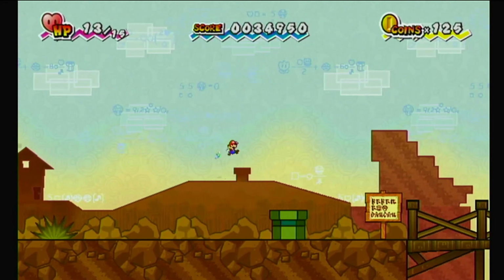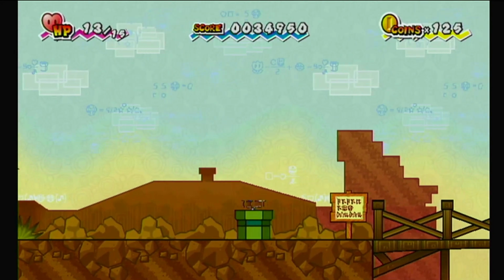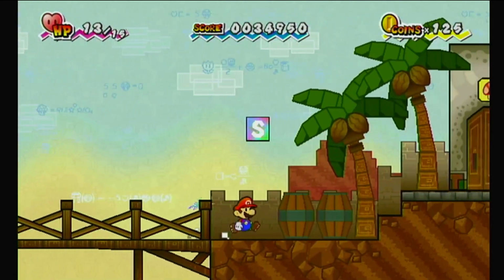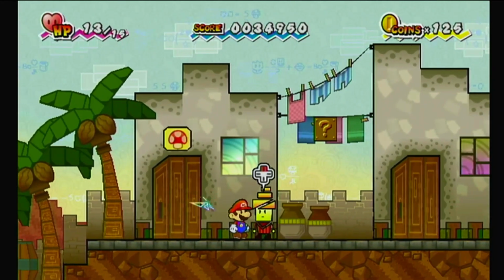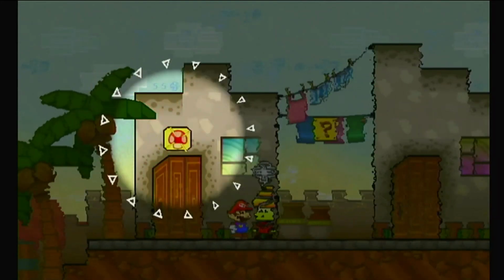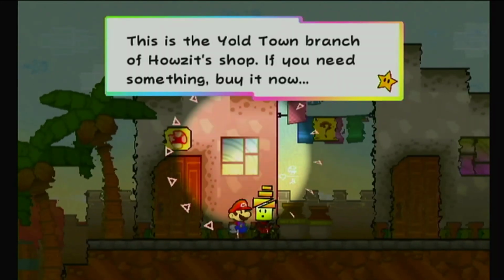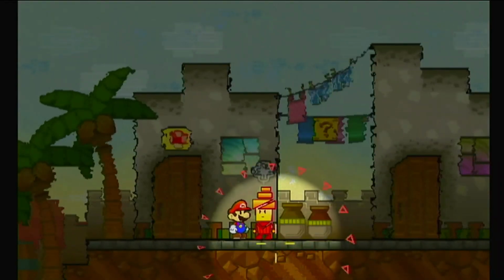You can talk to him again after this chapter and he says something different. And that's what I will be doing after I complete this chapter, heading back to see what they say. I'll be doing that a lot, and it'll be annoying, but I'm doing it anyway. Save block, that won't do. Now I get to point at these guys, and I didn't do this before. But this is the shop. If you need something, buy it now.